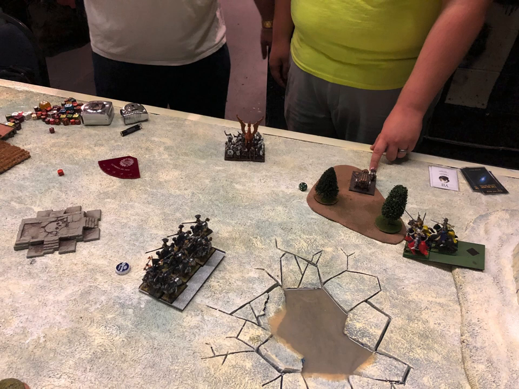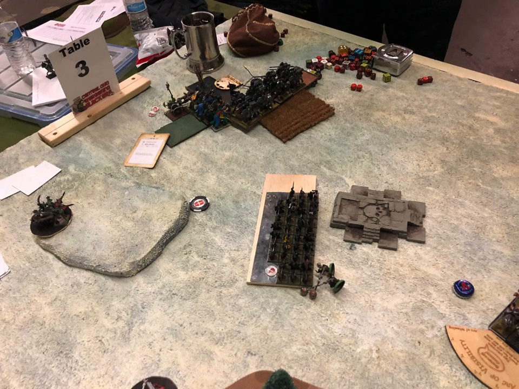And then they turn to face, because those knights in the middle are trying to sit on the objective, which is secure targets. That's one of the tokens. I'm not sure what this is showing.